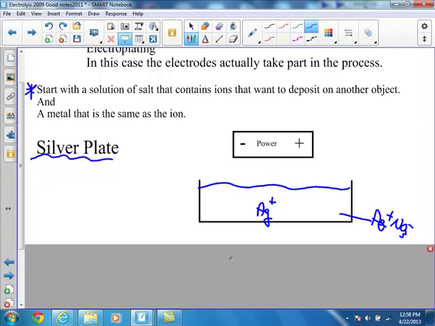Okay, now, where am I going to put that silver metal? On the positive side or the negative side? Positive. I'm going to put it on the positive side. So over on this side, I am going to have a chunk of silver. So this is solid silver. It's a piece of silver metal that's over here. Okay, now, whatever metal is over on this side is whatever I want to plate. So let's say I want to silver plate a spoon.